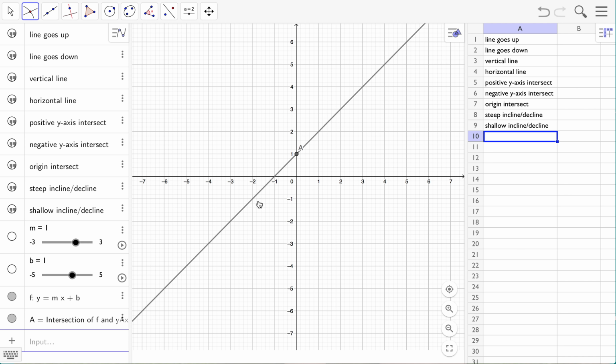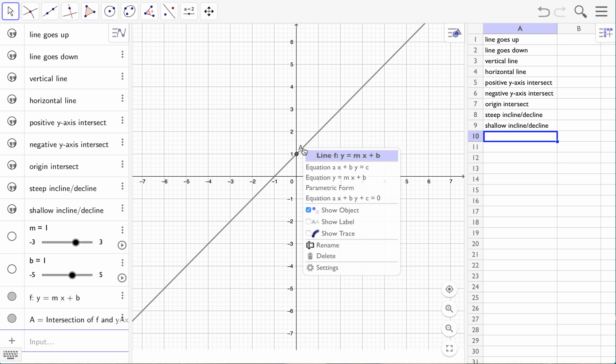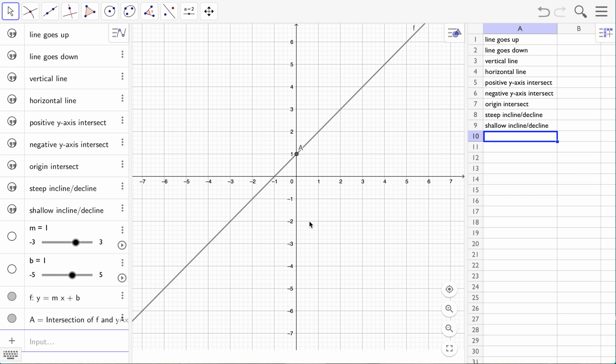And of course for this point I want to display the coordinate pair. So let's see, we're going to show the label.